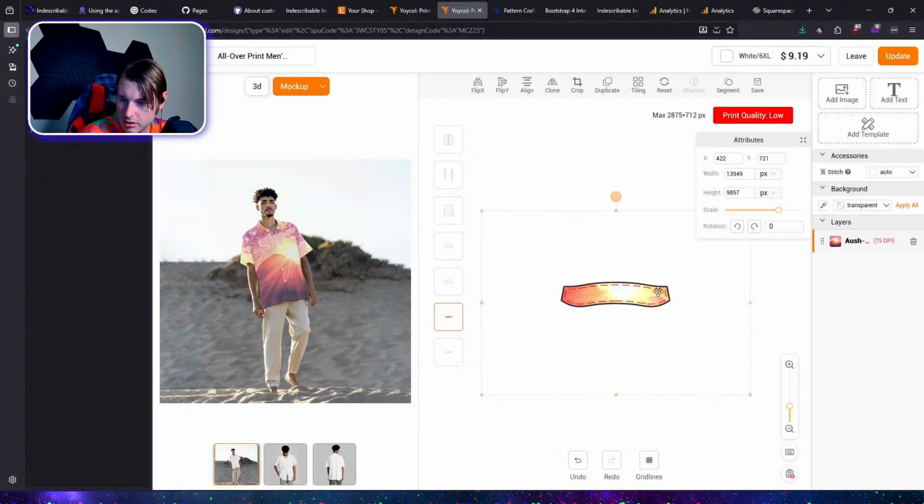Different things we could do with the collar. I shrunk it down. That kind of works.